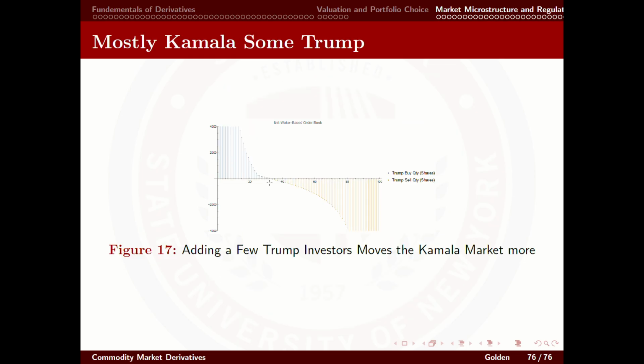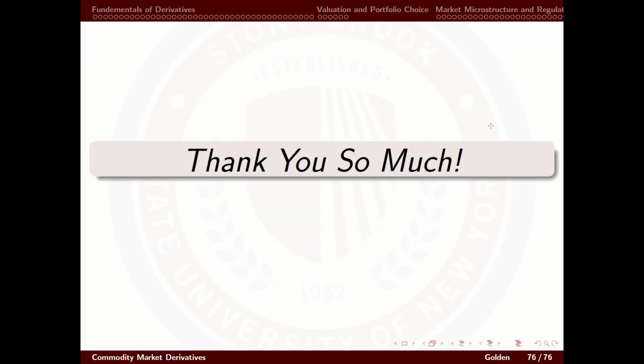So just adding a few people who believe one thing changes the prediction market in a lot of ways. And a few Trump investors move the market more than Kamala investors, because Trump investors have a very different opinion. So it ends up being that the price is not the average opinion. Actually, the probability here of Trump becoming president in this case ends up being greater than the market's opinion. So all this to say, think about the order book and how the way the order book works is affecting the price of the asset. In prediction markets, the price does not necessarily reflect the probability.